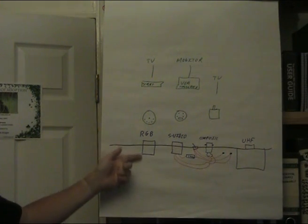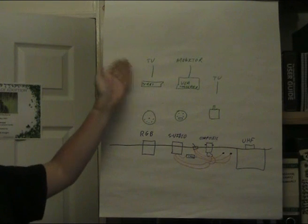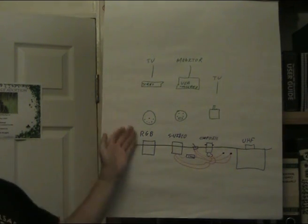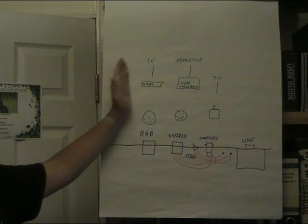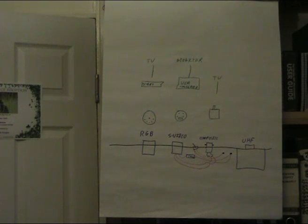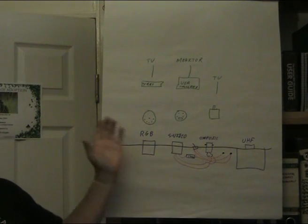RGB being one-bit digital is somewhat difficult, but I have found that connecting it via SCART to some of the modern flat-screen TVs does have a degree of success that can be achieved for only a few quid and a bit of soldering work. There is already a video in this channel that shows me doing that - a few quid's worth of parts, possibly about 10 to 15 quid's worth. But this video is going to be about S-video.